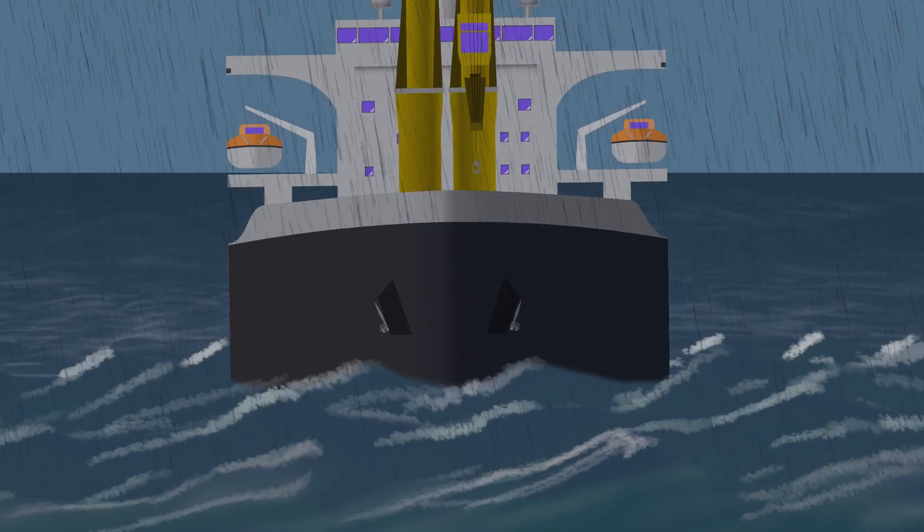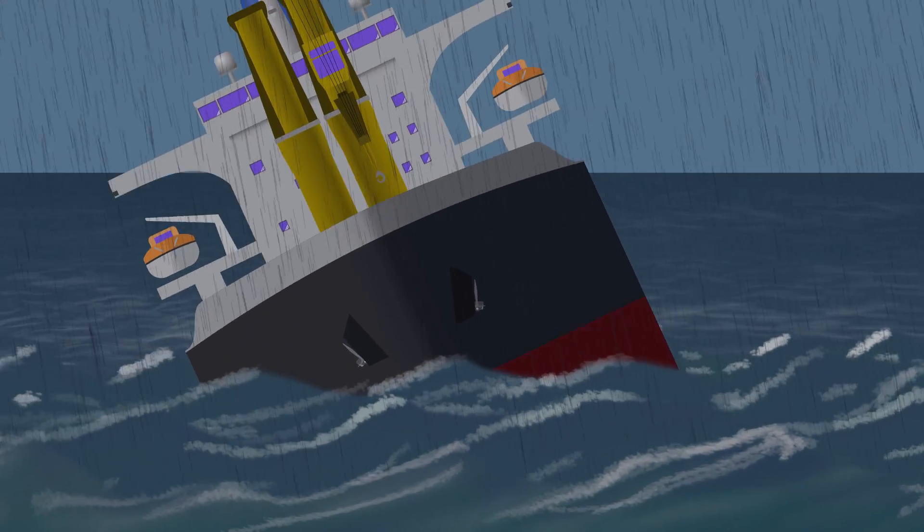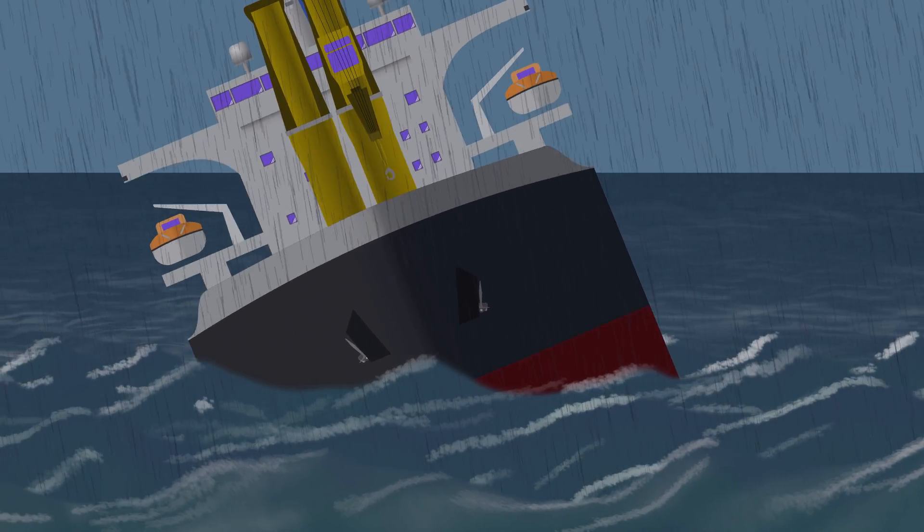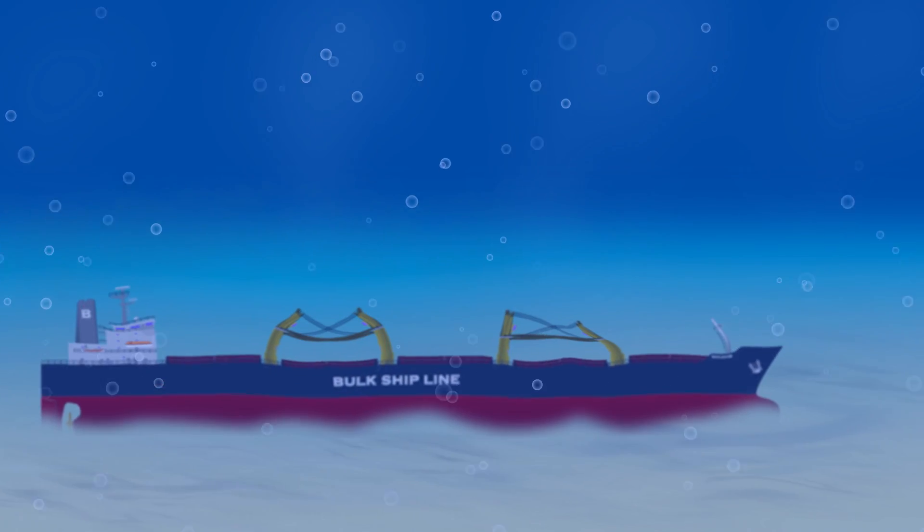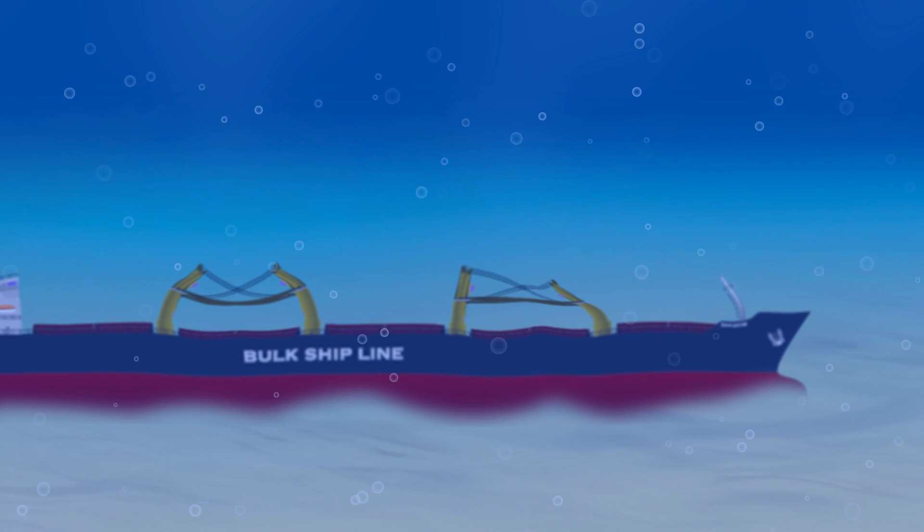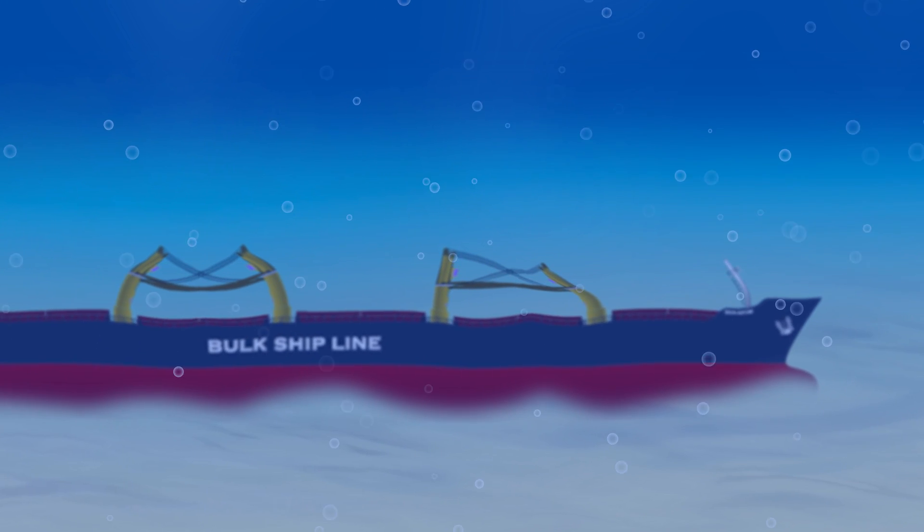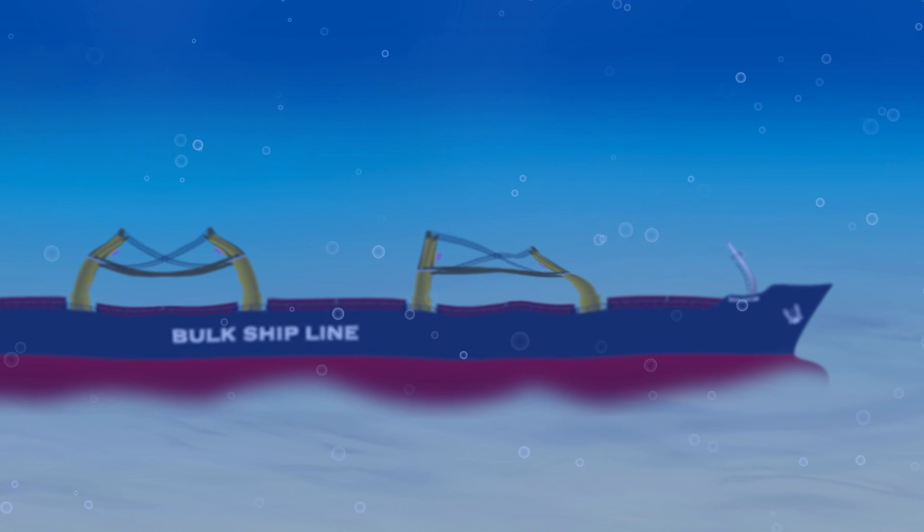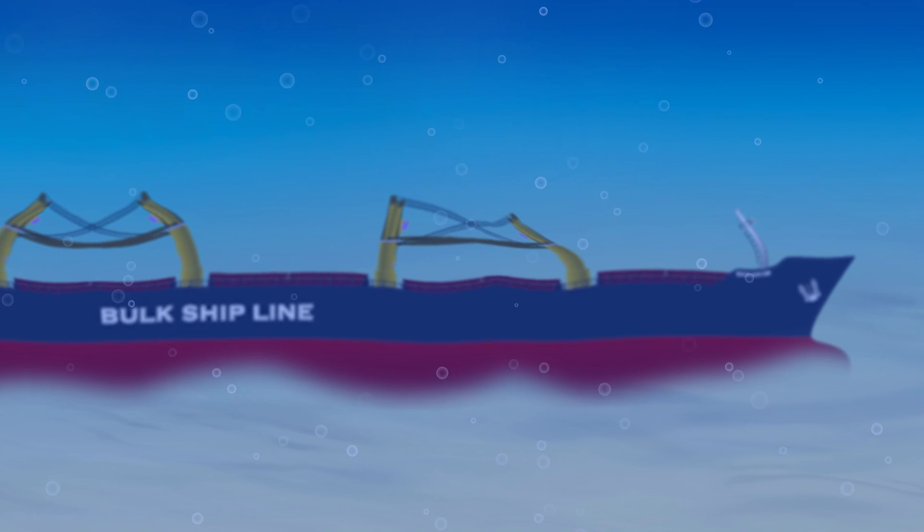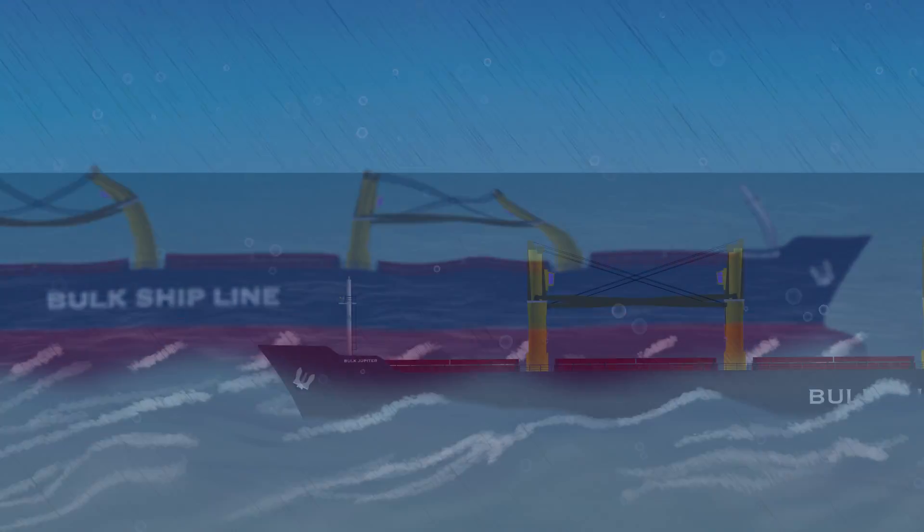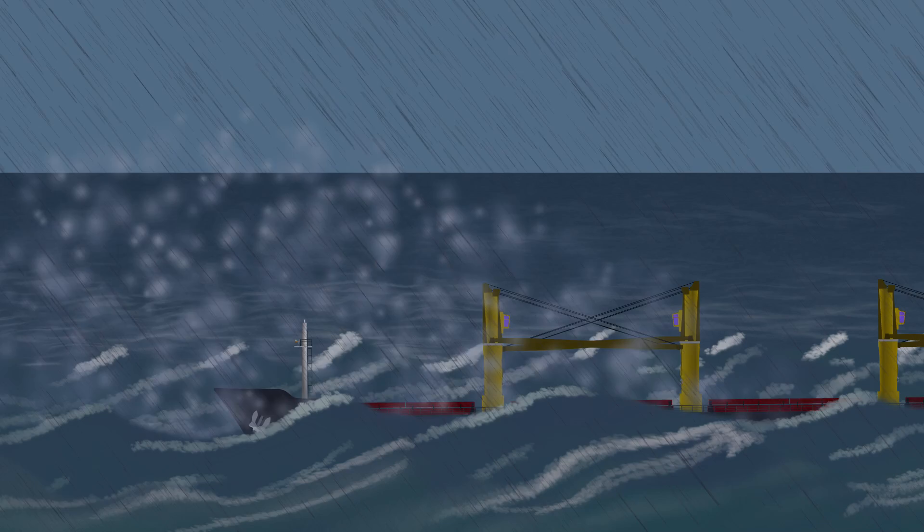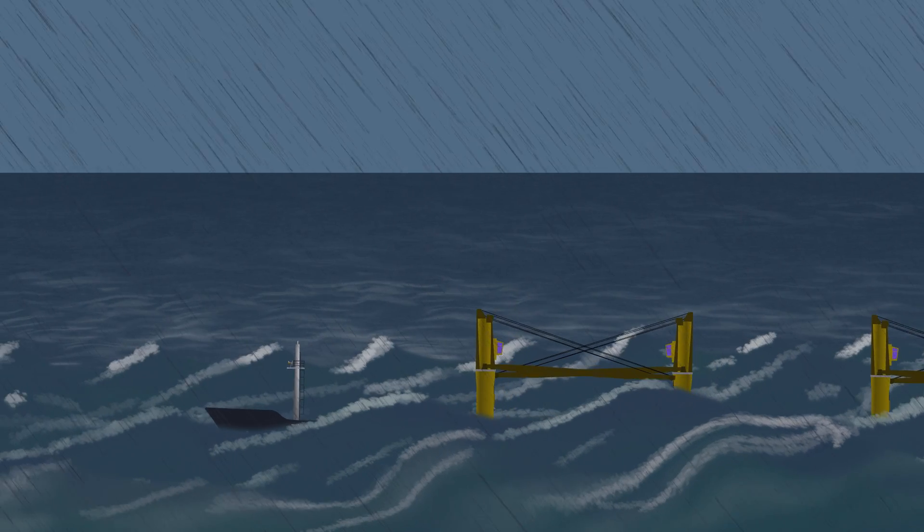As she rolled around in the weather, the unstable cargo would have begun to shift, increasing the ship's list until, at some point, she would have rapidly capsized. The thing is, bulk Jupiter herself is still at the bottom of the ocean, so it's impossible to say for certain what caused her loss. It could have been liquefaction of her cargo due to its high moisture content, or that could simply have been a coincidence and she may have suffered something else like a hatch failure in heavy weather. We'll never know for sure, but the case is a timely reminder of what could happen due to moisture within a bulk cargo.